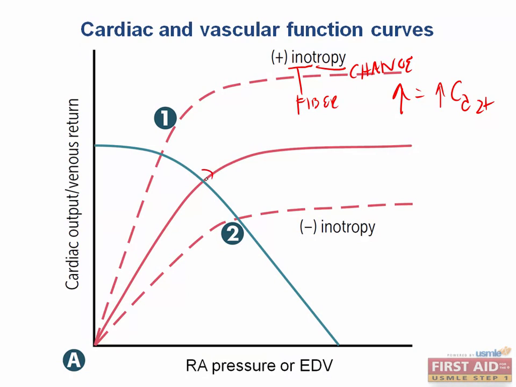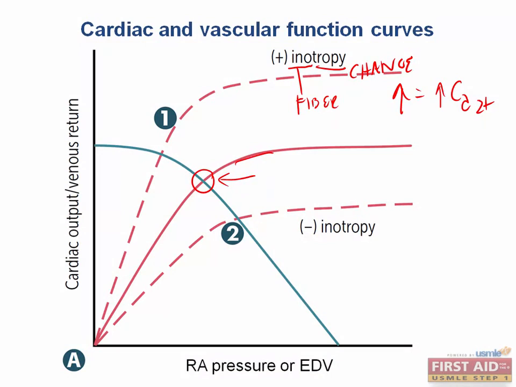What is this interaction here? Where the red line crosses the blue line is defined as the operating point of the heart. Now what does that even mean? It indicates where the venous return will equal the cardiac output. That makes a lot of sense, right? Because the amount of blood that you pump into the arterial side should come back in the venous side. So this means that everything is working normally as you would expect.